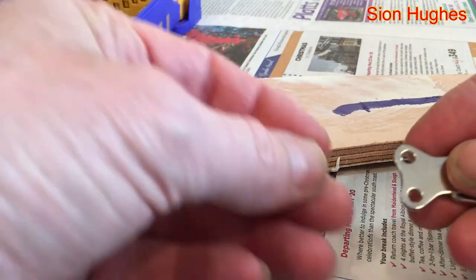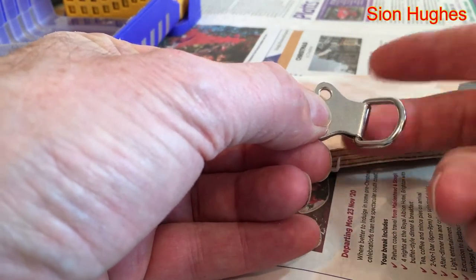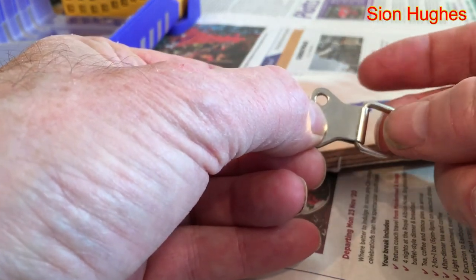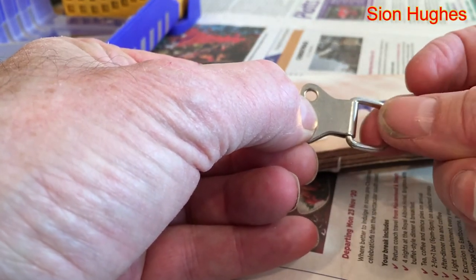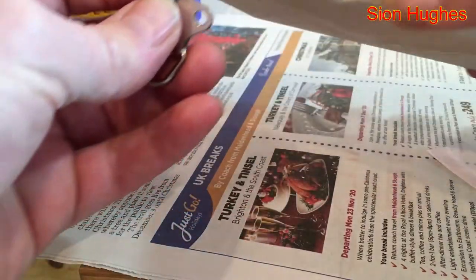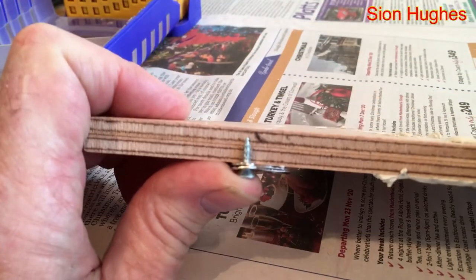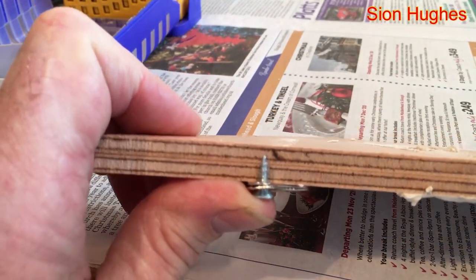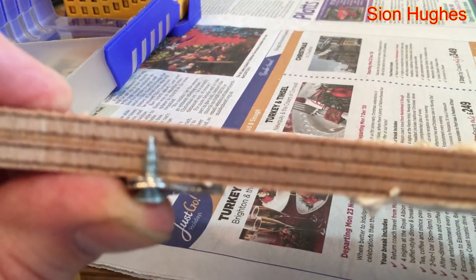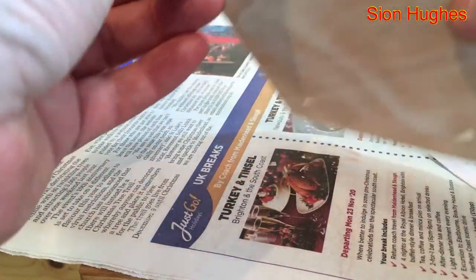However, one of the problems that I face is as follows. Here we've got the little attachments that we're going to put on either side, little brackets that we can then tie string or wire or whatever we need to hold it. So that's the screw that goes through it, and you can see that if I put that up against an offcut here, I've got very, very little space left. So I've got to be very careful how I drill this, because the last thing that I want to do is put some kind of bubble on the surface.